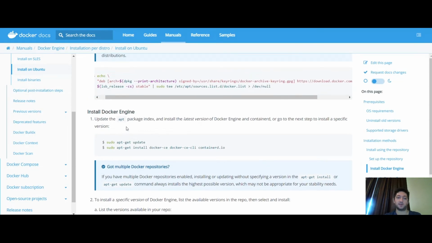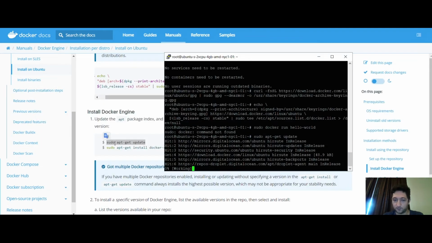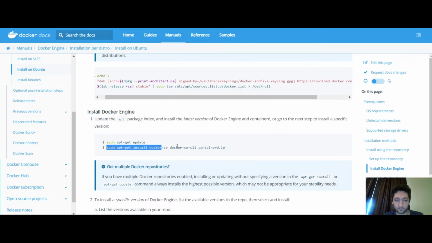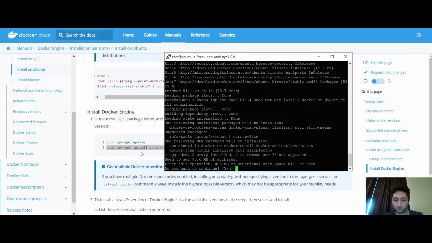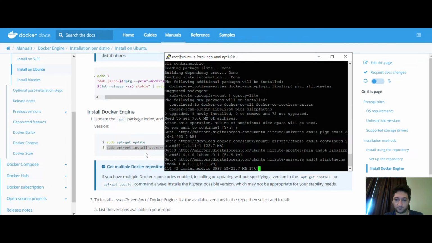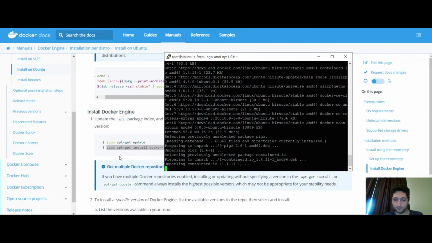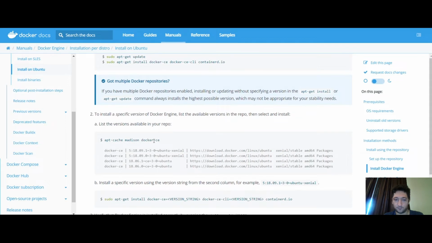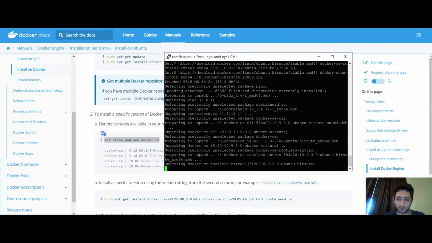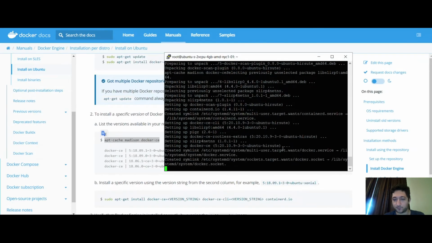Next, we should install Docker Engine. And we can check the latest Docker version in our repository.